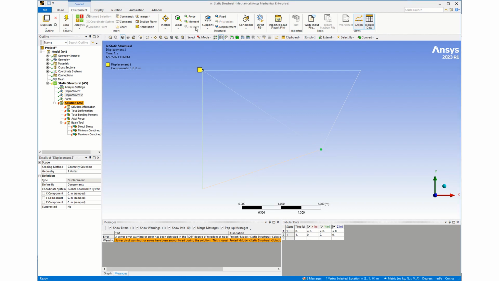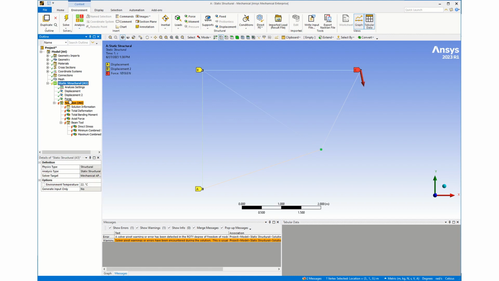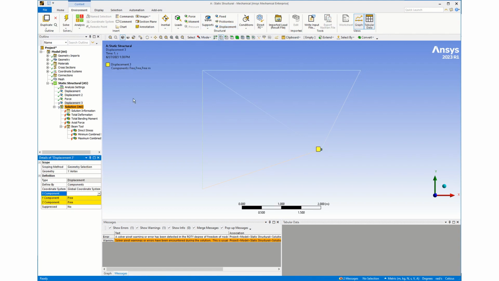So I can click the vertex, I can come back to static structural, under which I apply my boundary conditions, and then I'll click on displacement, and this is displacement 3. I will select that vertex, and now I'll fix the z direction to be 0 and hit enter. And now I can see that I have 3 displacement boundary conditions and my force and a bunch of red arrows. So let's see what happens now when I hit the solve.